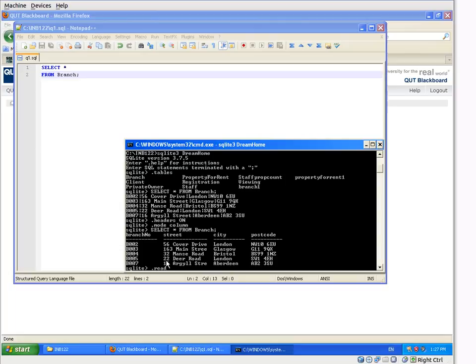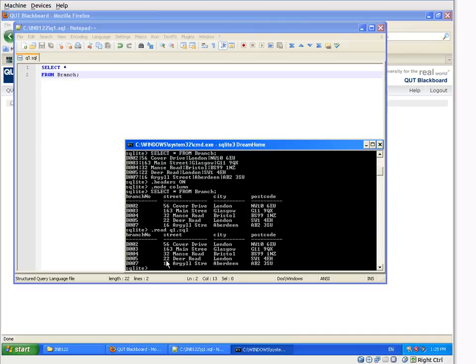all we need to do is type the .read command, and then we just pass it the file name. If it was in a different directory, you would have to pass it the full path, but the .read command by default will look in the current directory. The current directory that we've got it in contains the file, so we can just type the name. So q1.sql. I don't know if you need a semicolon at the end. No, you wouldn't need a semicolon at the end. And hit enter. You'll notice that it's performed the exact same operation as from above.